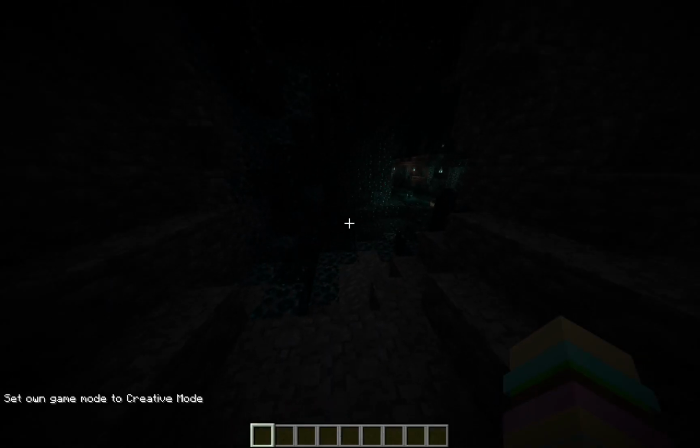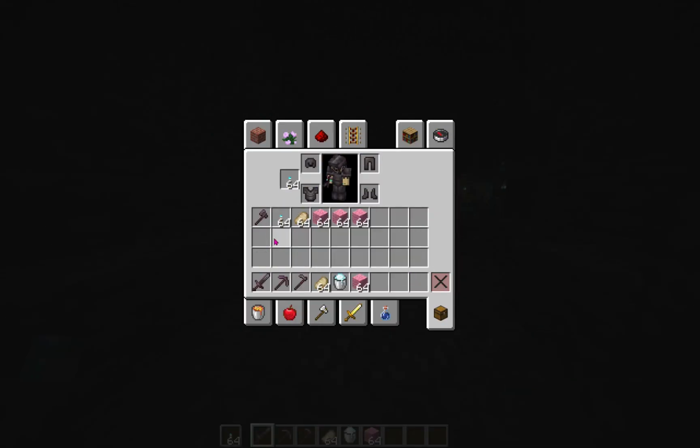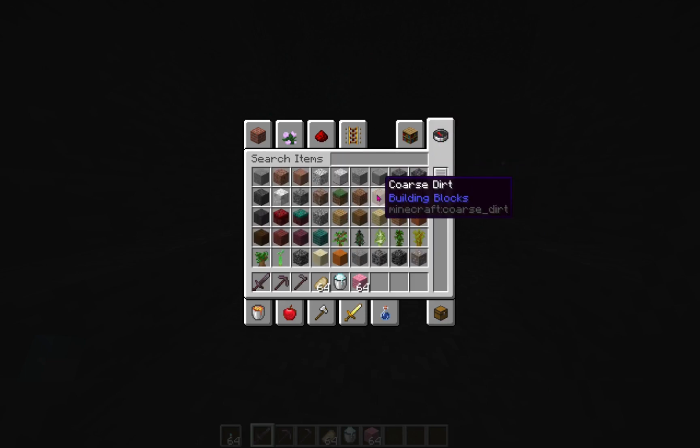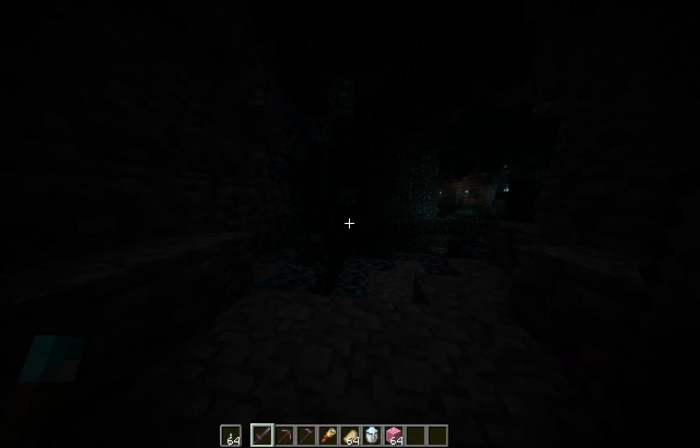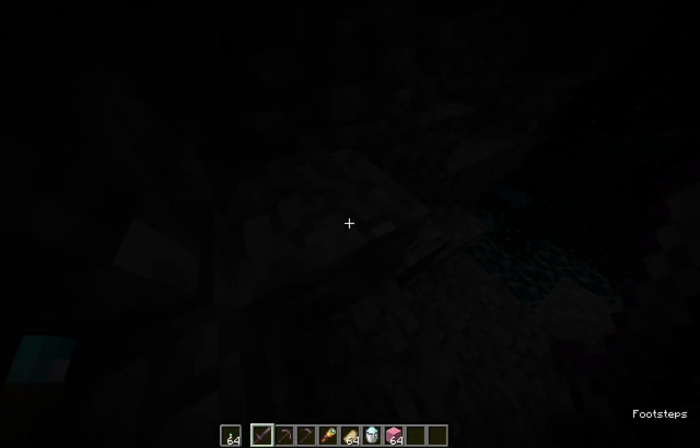Just looking for a good spot to start. And this seems like a fine spot. Let's go ahead and get everything back. Now, of course, I'm obviously forgetting a spyglass. By the way, if you're probably saying, you forgot a shield, I'm not getting a shield. They just disable shields, so I've just decided I'm not gonna do it.